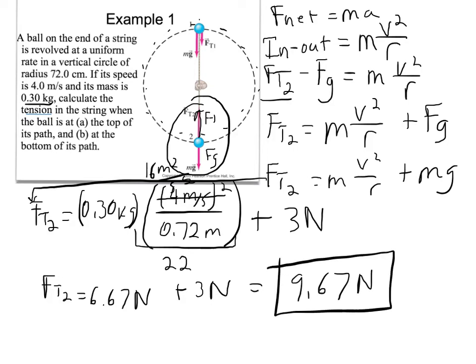So notice that at the bottom of the circle, the string has to pull more because now gravity is working against it, so the string has to hold the ball up and keep it in the circle. Whereas at the top, gravity was helping keep the ball accelerating toward the center of the circle. And so the tension was less at the top, where gravity was also helping it pull down. And now since gravity is pulling down and the tension is pulling up, the tension has to get bigger to keep that ball moving in a circle.